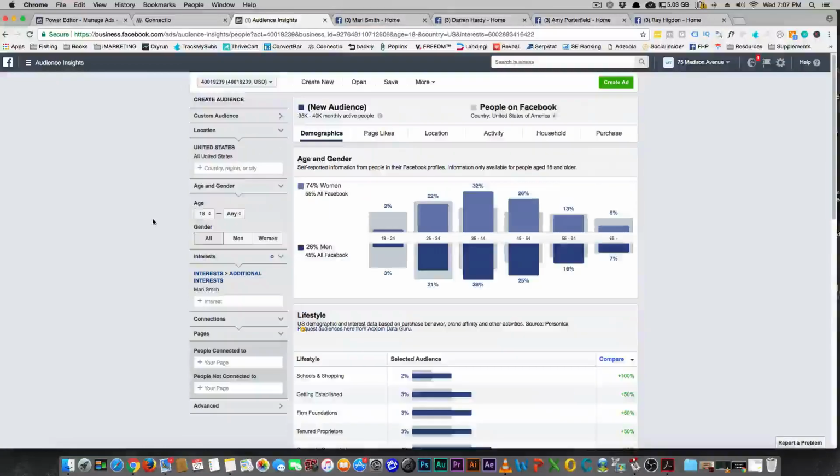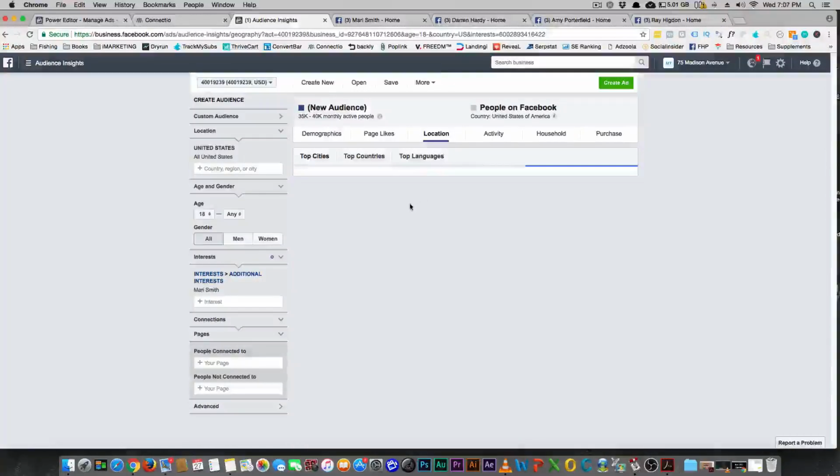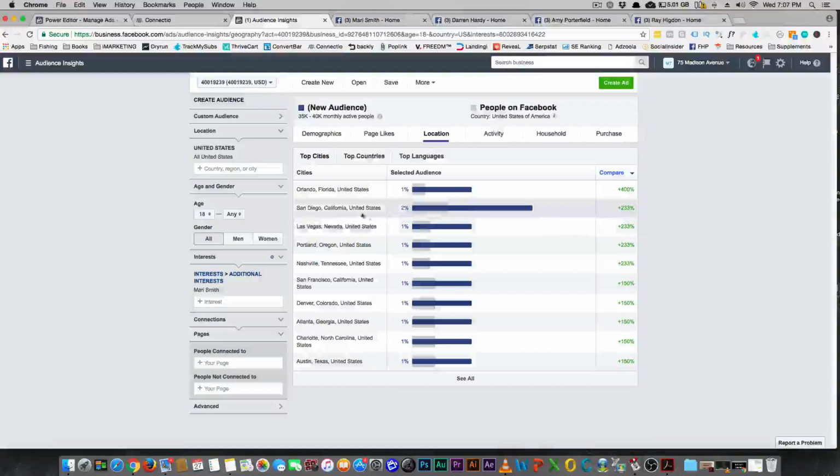Right? So now you understand what I mean by interest-based targeting and really dialing down and doing the research using Google spreadsheets and then making sense of it. And then going a step further, looking at the demographics and finding out. You could even look at the locations of where they mostly live, right? So you know that a lot of them are living in Orlando, Florida, the United States, and then San Diego, California, right? You know that a lot of them live there. So maybe you want to focus your ads there and see. Maybe there's a bigger population there. So you can really start to look at the affinity of people, where they live, and you can kind of figure out their habits, right?